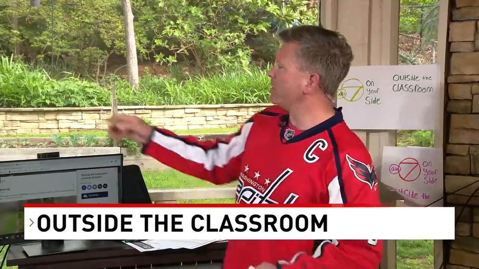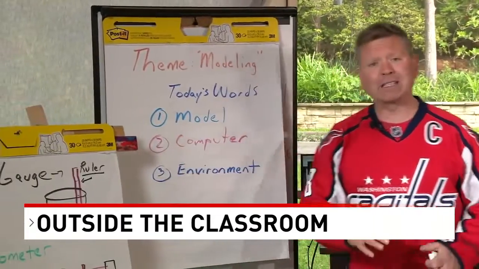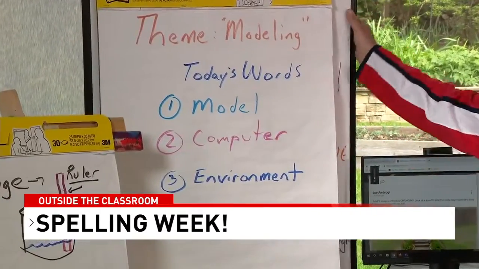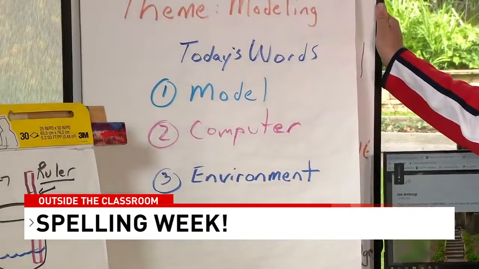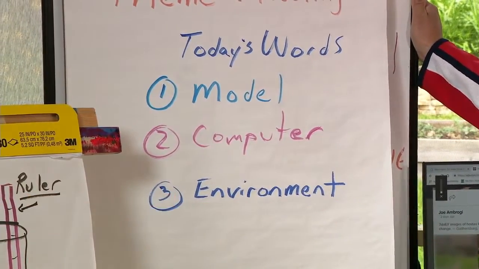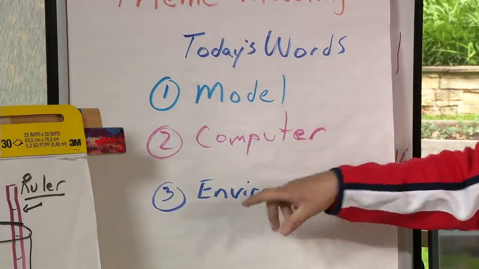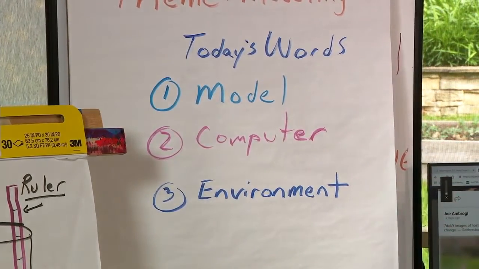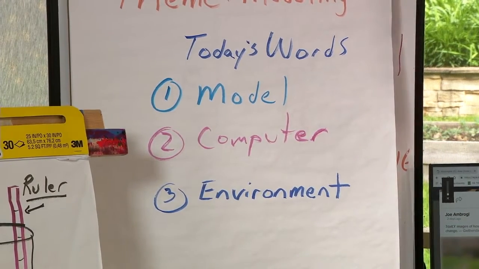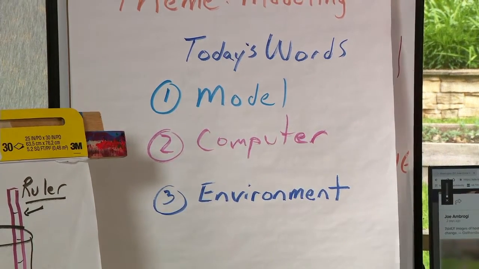So there are some words of the day that we've been going over, and we're going to ask you to spell these words out and practice spelling those words. Today's word is model, and modeling is obviously the theme of the week. We use computers often to do a lot of the modeling of what's happening around our world and to make predictions. And the environment is certainly one of the things that we focus on and use models for, to make predictions on what's going to happen in the environment if we use it or if it's changing, and the things that are occurring with that.